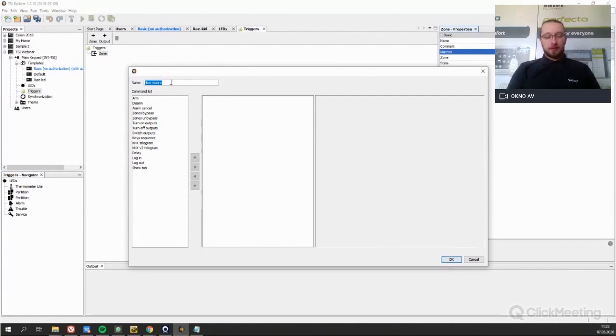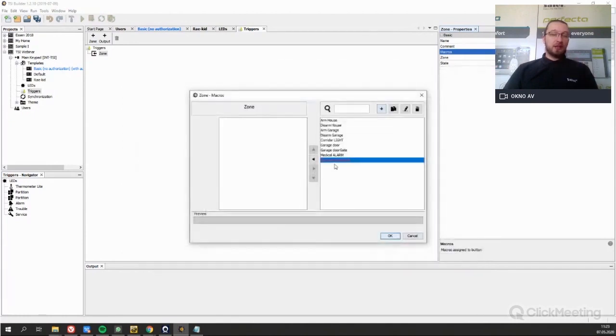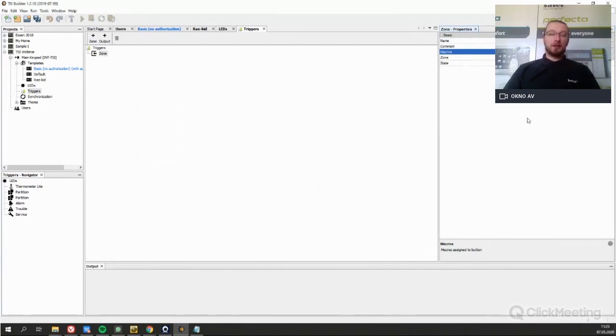So we can use garden movement, and then show tab. In here, we don't have anything because we didn't describe the label of where we want to go. So let's create this macro in here. Let's even assign it to this trigger, but let's configure it later on.